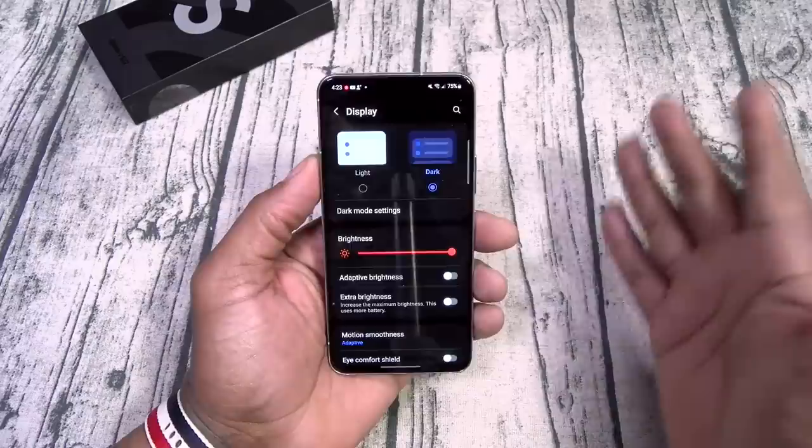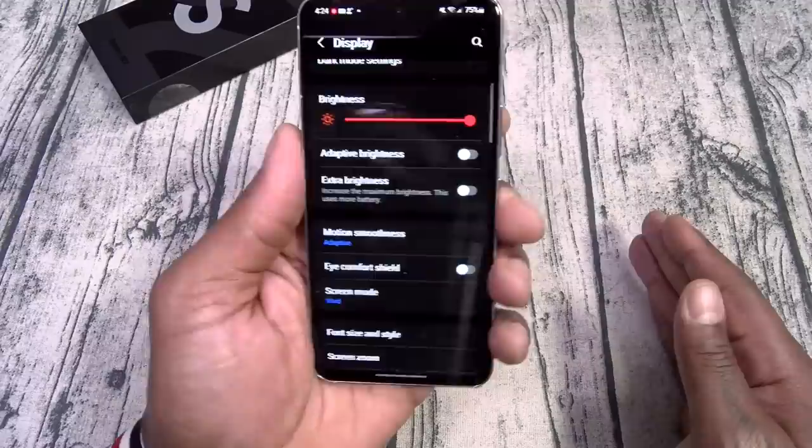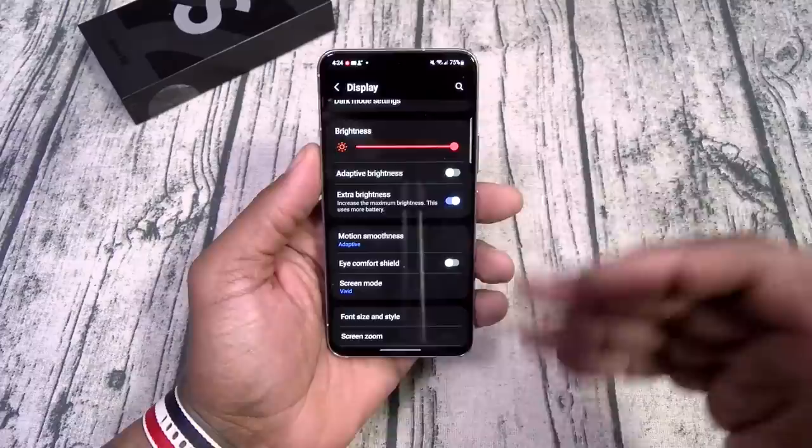Display. Of course, we got the dark mode. Extra brightness. Now, when I make my S22 Ultra 5 Gangster review, we're going to talk about ultra brightness. We're going to talk about battery and battery saving. It's a lot. I'll save that for that video. But just know that extra brightness does work. All right, it's going to destroy your battery life.